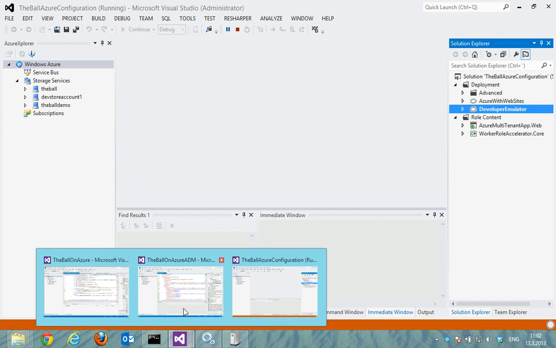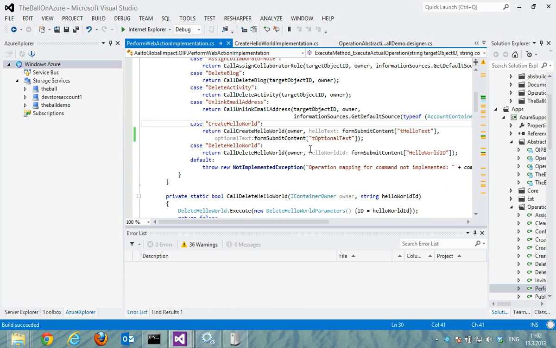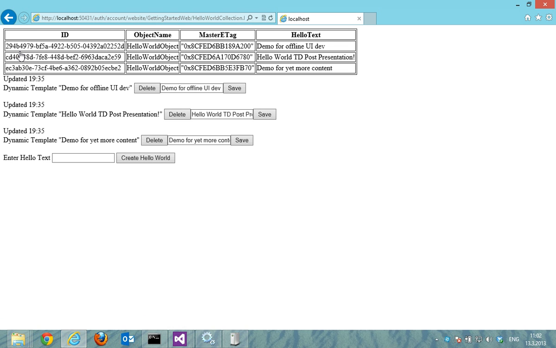Let's go back to the Visual Studio where we have the UI running. Let's start debugging here first. Going to the account, and creating the new hello texts here.